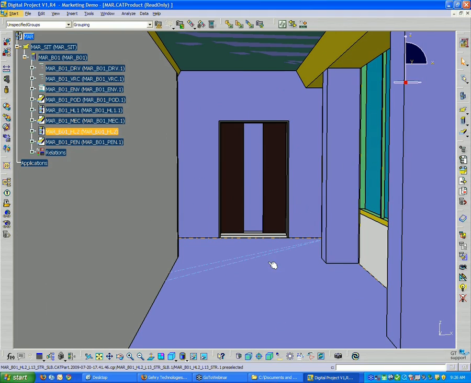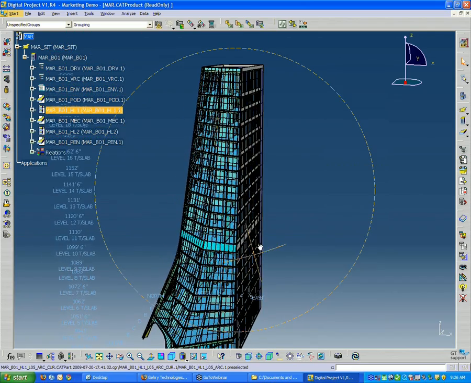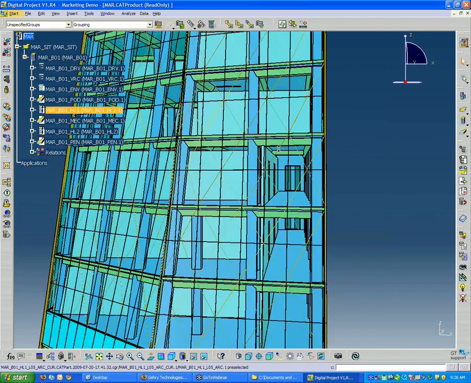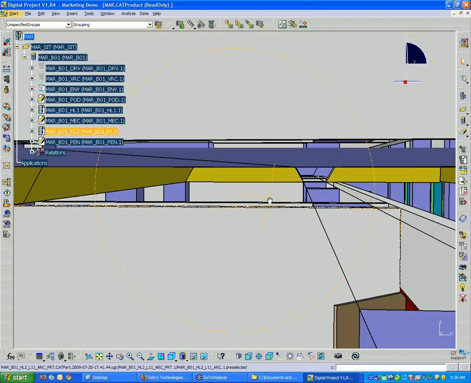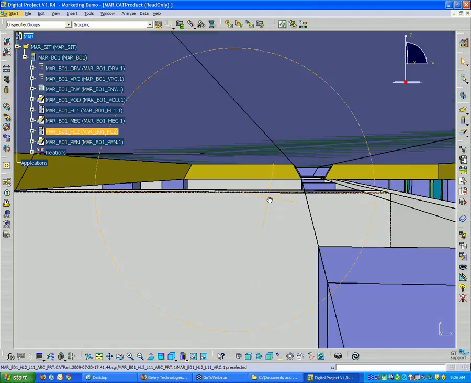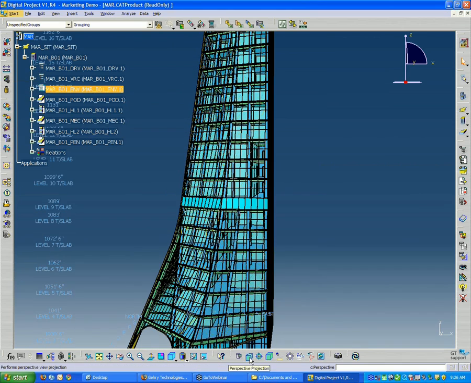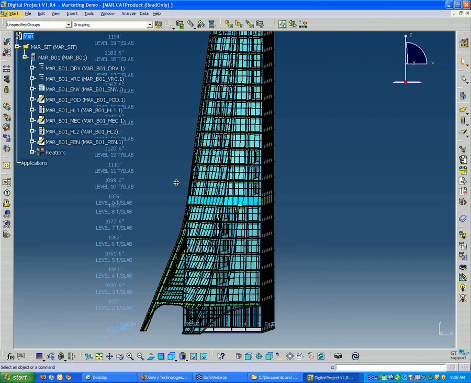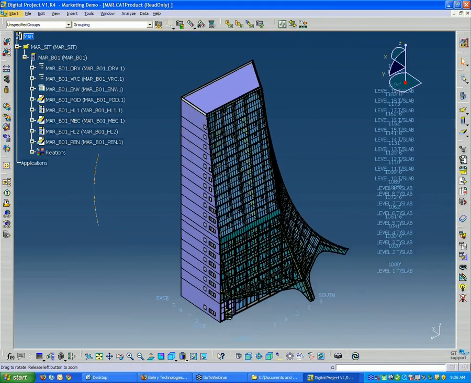So the general rule is, if you need to get inside the model and examine some small detail, whether it might be some kind of beam condition in one of your floors, then you want to be in perspective mode, which is down here. And otherwise, my preference, and I think a lot of people's preferences, is to work in parallel view in general, because it doesn't have that added distortion.